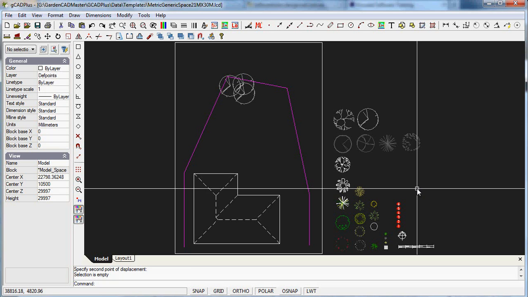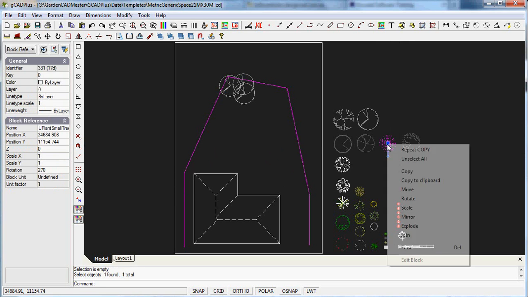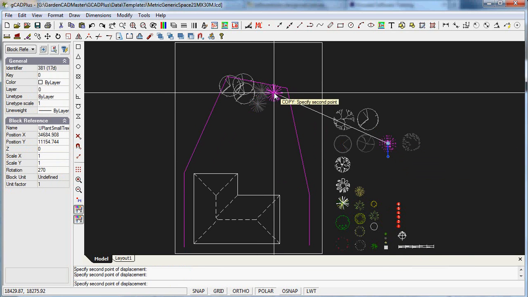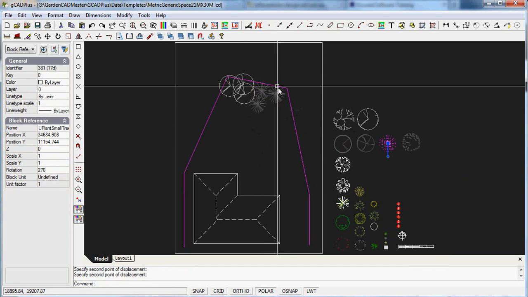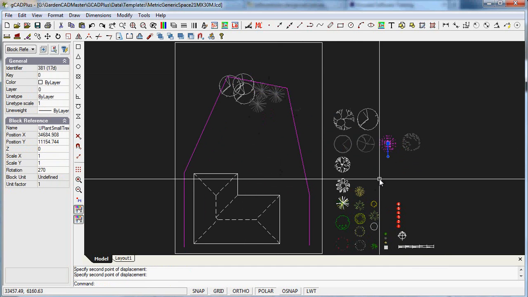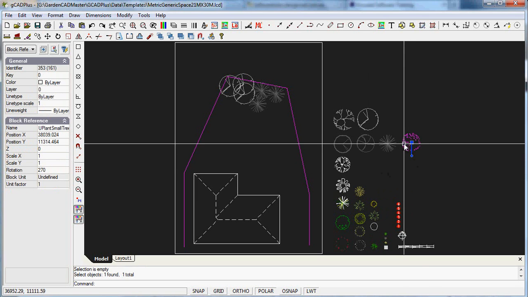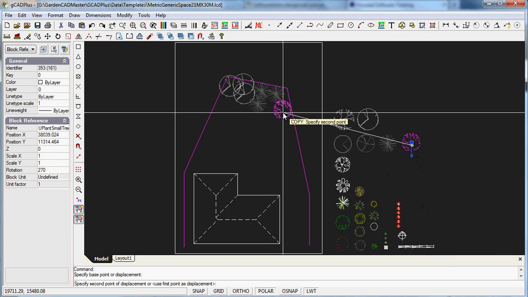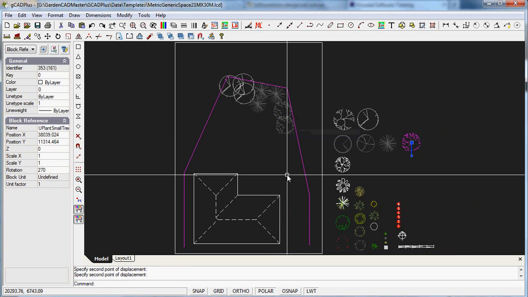We might then want to put in some smaller trees. So let's pick this guy here and we'll copy him there and stamp those in, because on our site visit we might well have established that some screening is needed there. So we have some tall trees at the back of the property and mixed in with a couple of smaller trees. If you want a denser symbol, we could pick this one, copy it, mark a base point and put it in there. There is nothing to stop you scaling those symbols.